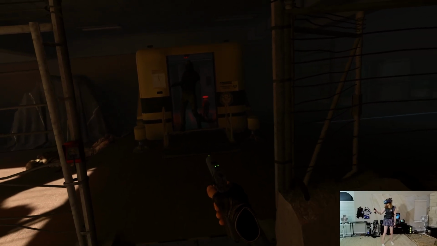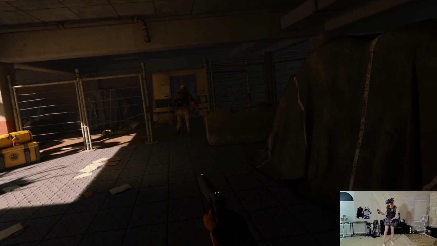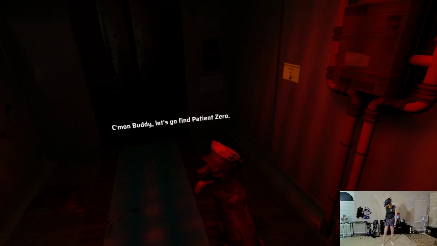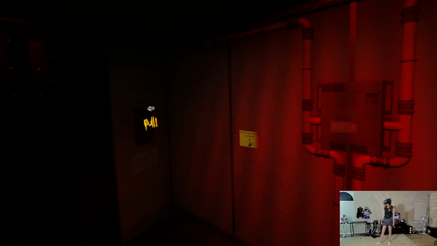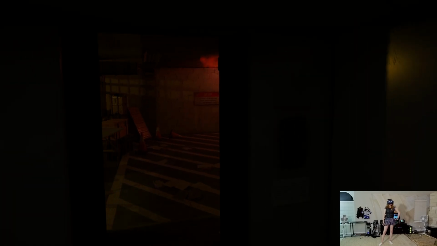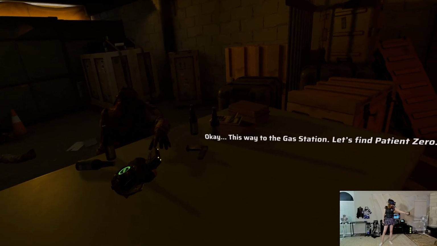Oh, that is a big zombie. Buddy. Come on, buddy. Let's go find patient zero. Oh, that has a really pissy aftertaste. Okay, this way to the gas station. Let's find patient zero.